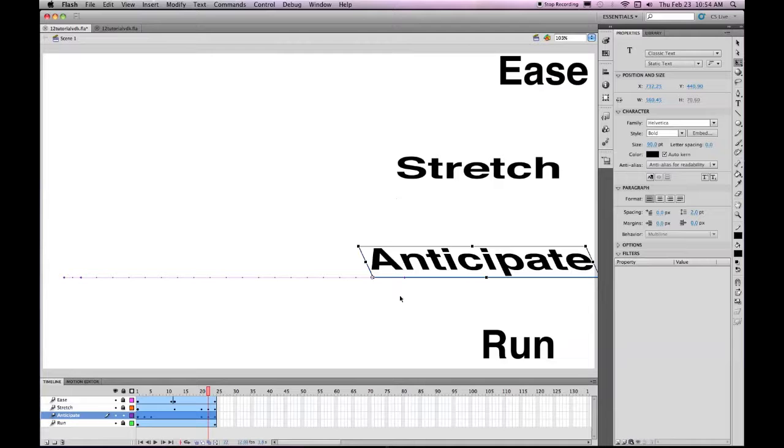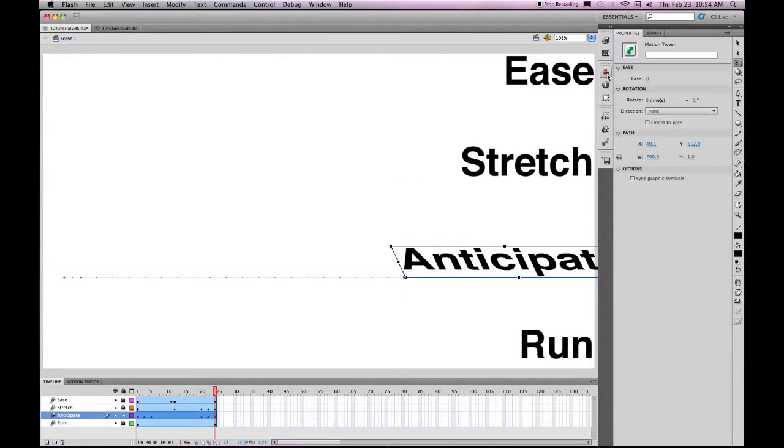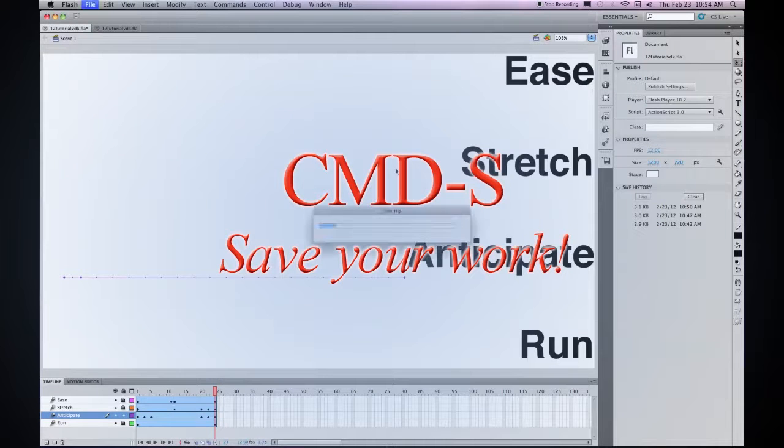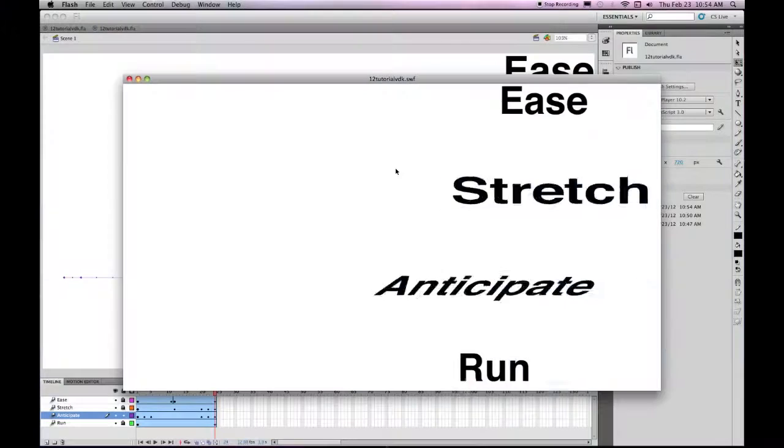And then on Frame 24, you want everything to be set back to no skew and 100% for both X and Y. Okay, Command S and Command Return for that.